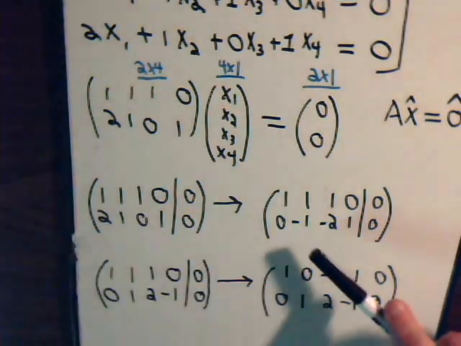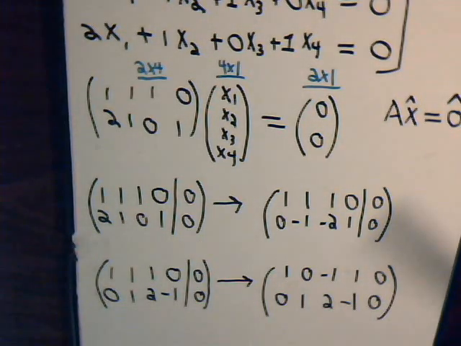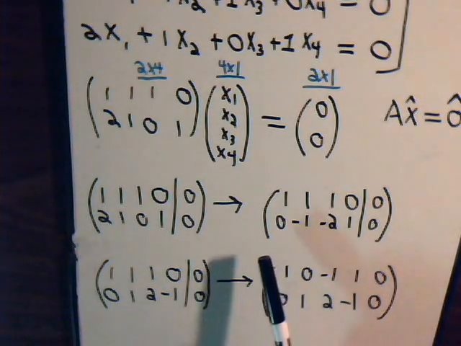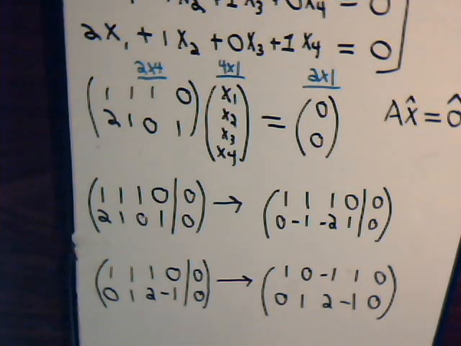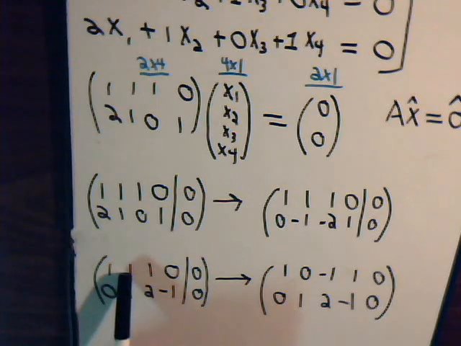Negative 2 plus 1, that's negative 1. Negative 2 plus 0, that's negative 2. And these numbers stay the same because we're multiplying by 0. So we have it like this. Now here we can multiply across by negative 1, and we will have it like this: 0, 1, 2, negative 1, 0. And now, by multiplying this by negative 1 and adding, we can make this 0. So this stays the same, of course, and this is 0. And here's where we stop.